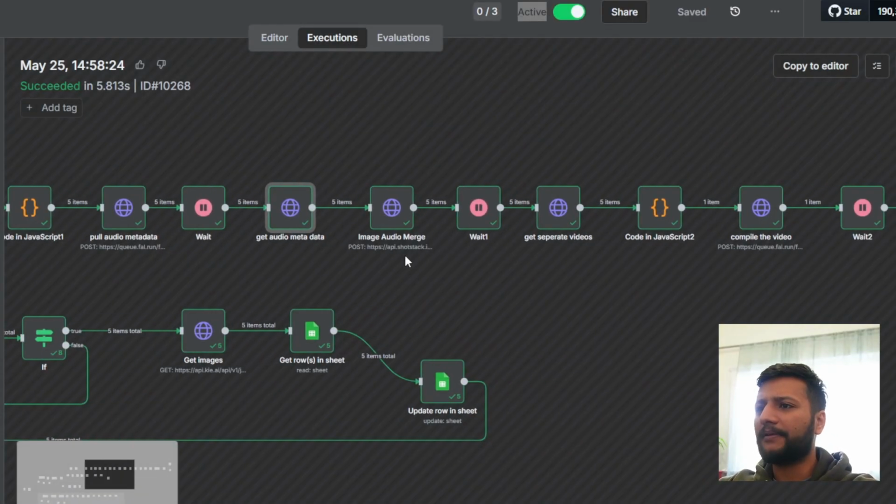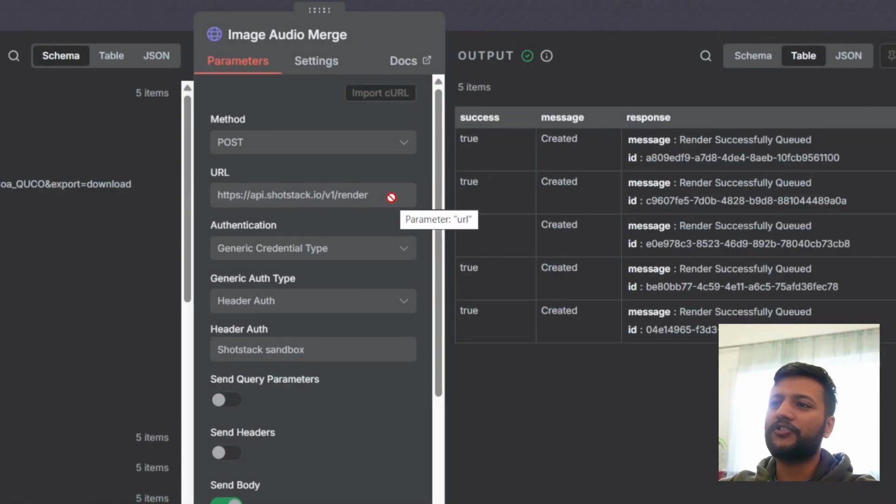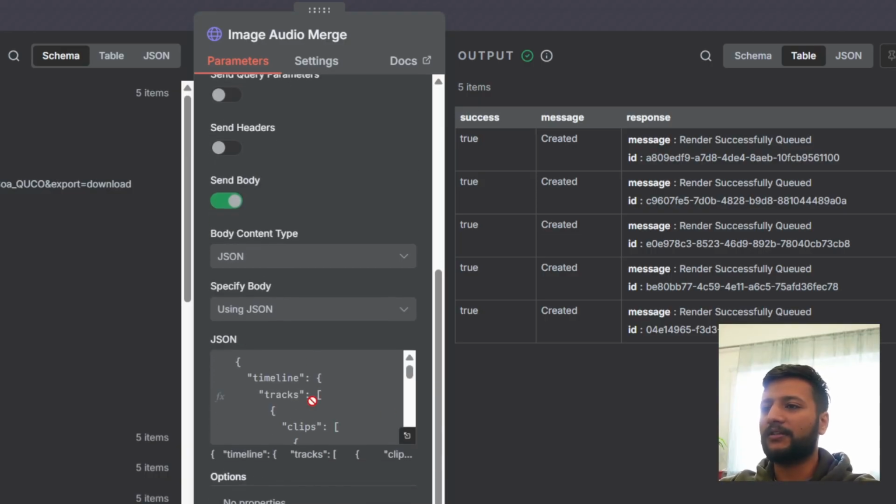Now after that happens, we're going to merge audio and image. I use the Shotstack API in order to do that. You can use Fal AI FFmpeg as well, but I found the Shotstack way much easier to use. Let's basically go create an account, add some credit in it, get the API key and use this URL. Should be all set.